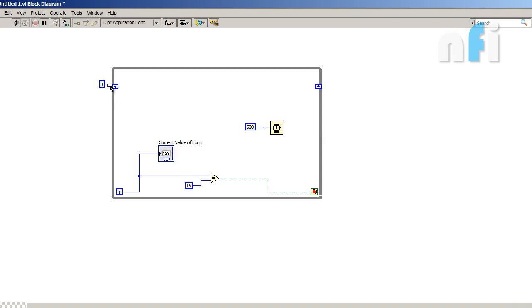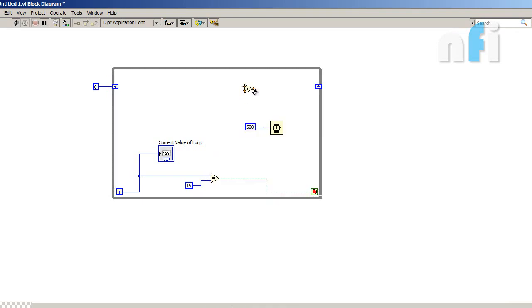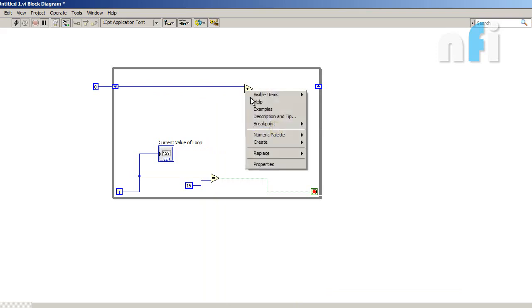Let's say 0. Now I want to add a value for every execution of my loop. My value should be incremented automatically. So go to numeric and then the add function. I didn't declare the add statement. Just click constant.